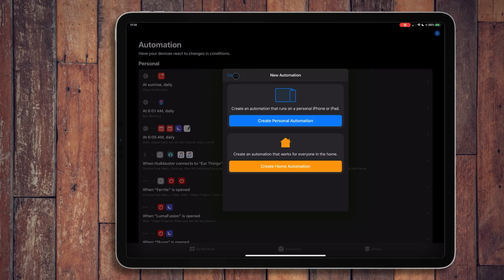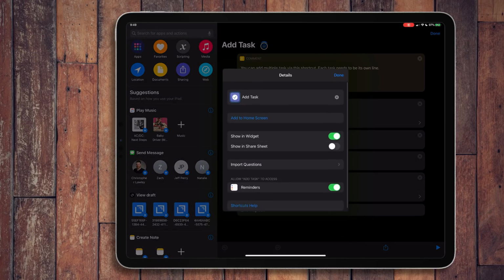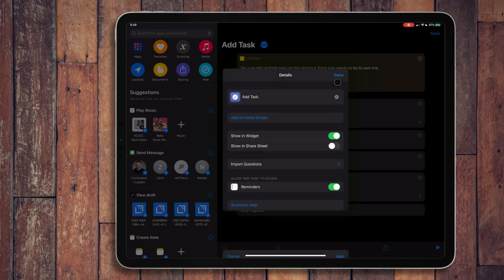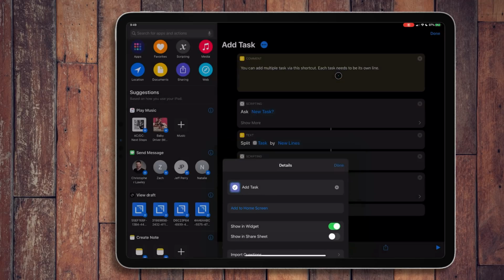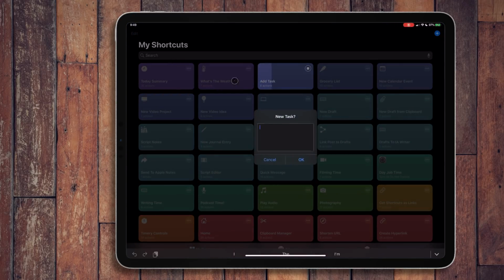I'm looking forward to getting my iPhone 11 so I can use the NFC tags. This is either something you use or you don't use, but now you can add shortcuts to the home screen quite a bit easier than what you did before. So you come up to this menu, you hit add to home screen, you can change a different icon or put something else there, and you just click add. No more going to Safari, having to manually hit add icon to home screen. Nope, you just get this right there, and then you could just literally tap on it and it runs. No more opening Safari or anything else.